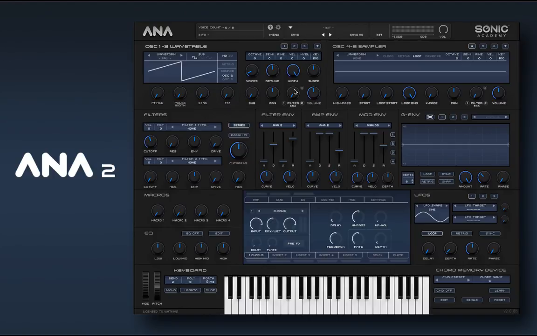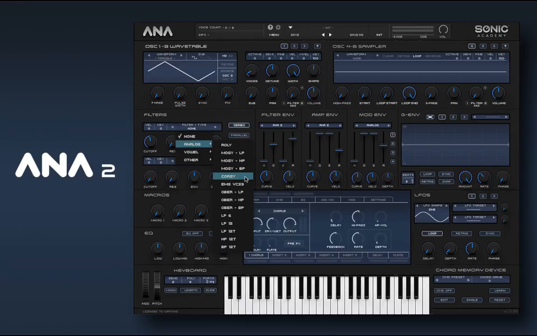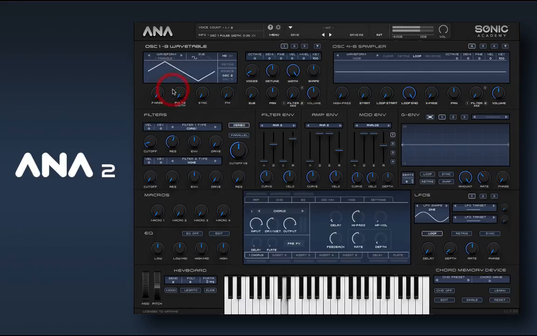Transient designers, as you know, are things to control the front end of your sound. So let's quickly get a nice, soft, satisfying sound going, but something that's not necessarily that pokey. So let's get a triangle. There we go. Let's put it through the Korg filter. Nice warm one. Some resonance. Okay, and I'm going to have a slow attack on this, just because that's the kind of sound I'm after.